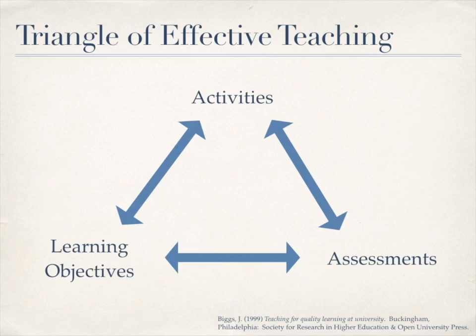We'd like to start off with talking about how we align everything by using this diagram that shows how the learning objectives are related to the activities, which are related to the assessments, which can point back to the learning objectives. Everything should be aligned. We just want to make sure that everything is coordinated. We take a blueprint approach to figure out how to put this together and really make it work.